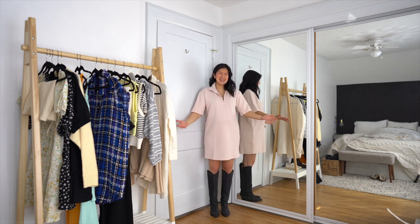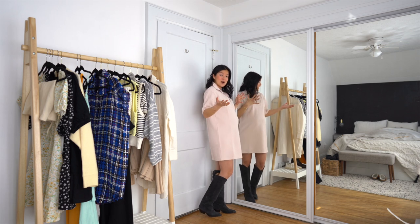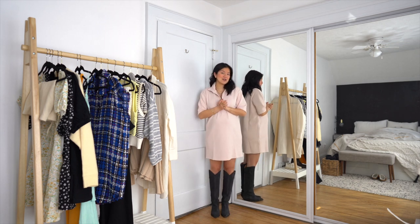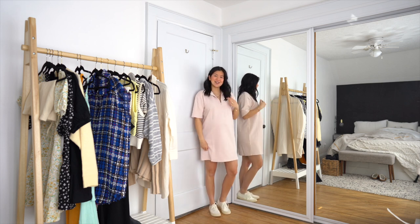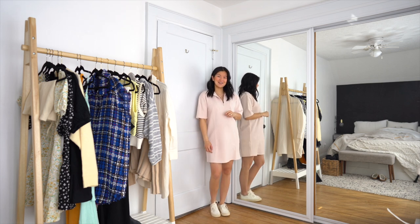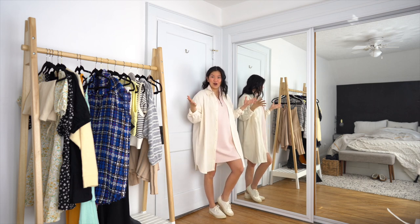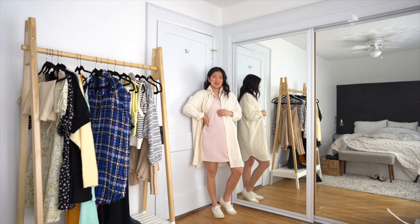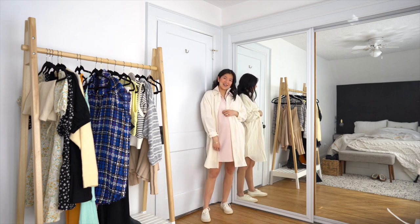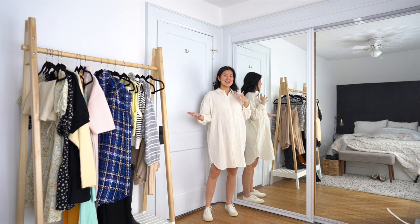This dress is super easy — very loose, very comfortable, something you can just throw on but it still looks really put together. For a more casual look, some low-top sneakers would be really fun for summer. Before it gets super warm, you can layer it with a super long over-shirt, which I'll also show you styled in different ways. This over-shirt is also from Zara and has a very Easter-pastel colored vibe.